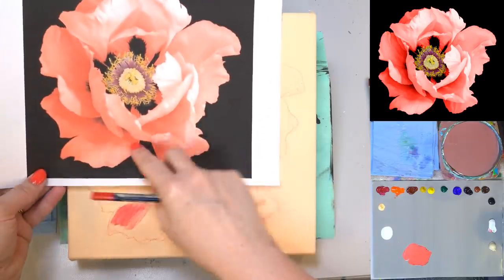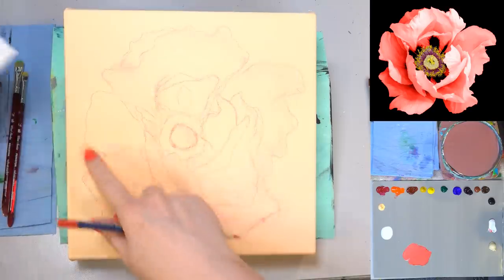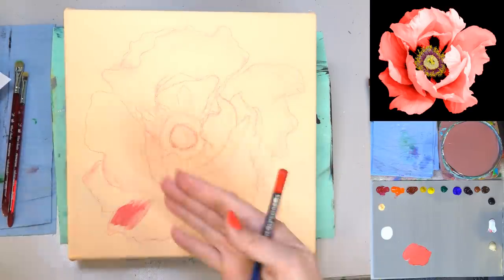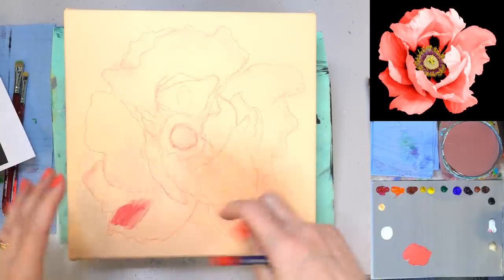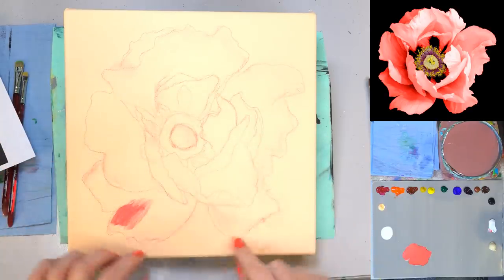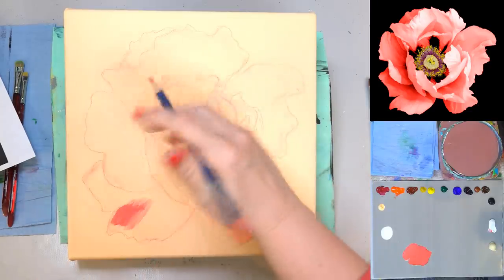So if you have your drawing here, you do 10 squares across, and then you do 10 squares across this way so that you have an equal number of squares. It doesn't really matter how big you make them as long as they're the same size on your canvas to one another. You can scale it up however you want.